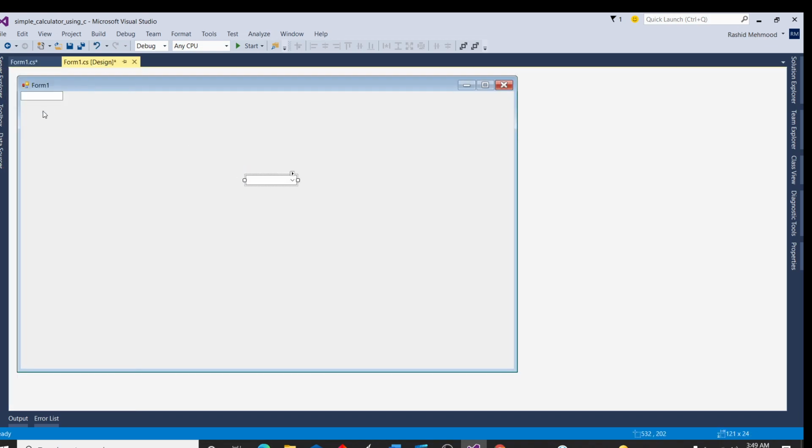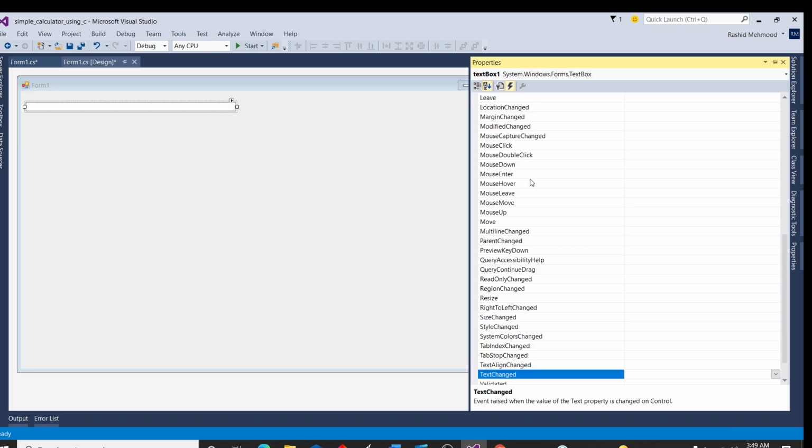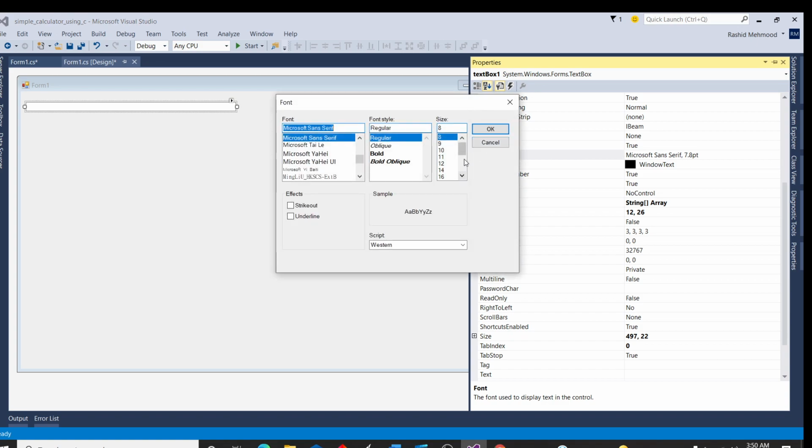Drag and drop it here and move it. This is a text box. In the font property, you can increase the size. Come here to the properties, Font, click here and change the size, maybe 20.